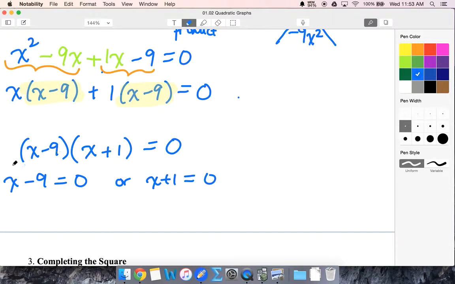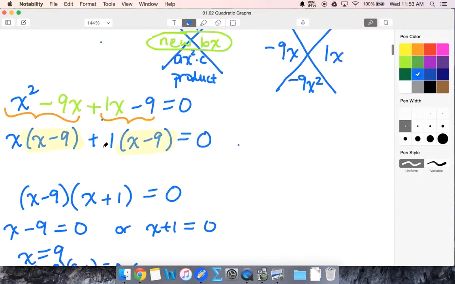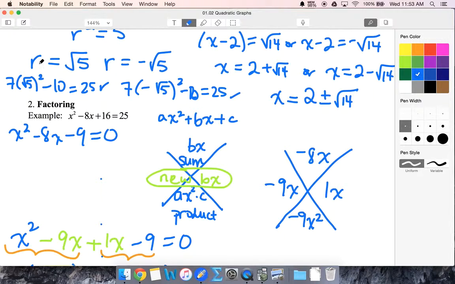So think about this. If all of x minus 9 was 0, 0 times anything would be 0. If x plus 1 was 0, any number times 0 is 0. Well, of course, to make this 0, x would have to be 9. So let's think about that. 9 minus 9 times 9 plus 1 gives me 0 times 10, which is 0. That checks. But more so, I want to make sure it checks in my original.